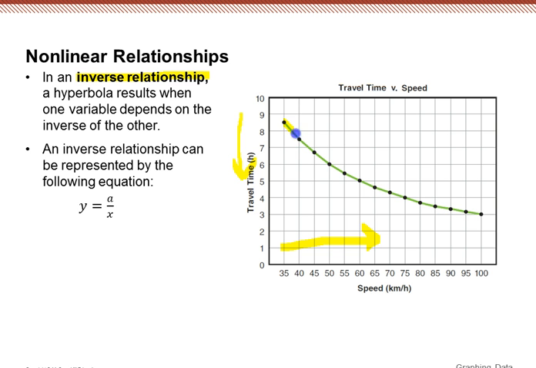But this curve is a little different than a quadratic. We know it's not linear because this isn't a line, and it's not quite like a parabola. And so if we see that, then we can identify that it is an inverse relationship where y is equal to some number divided by x. Once again, I'm going to show you some techniques in class where we can let the iPad do this for us and identify, using a data set, what the relationship actually is. But it helps if we have an idea and we can tell the iPad which one to look for.